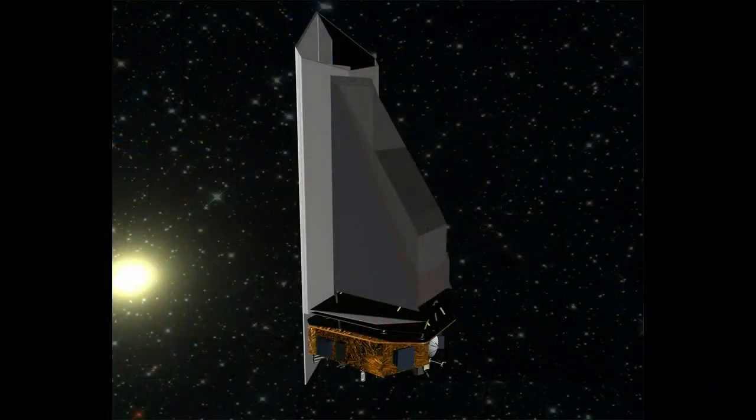It was not designed to last this long, and it really wasn't designed from the get-go for searching for asteroids. However, we've been looking at new ways to search for asteroids using a space telescope that is designed for this purpose, and we call that the Near-Earth Object Camera, or NEOCAM. All right. And there is a picture of it. Right, yeah. So it's basically designed to go out and spend all of its time searching for asteroids and comets that could potentially get close to the Earth.